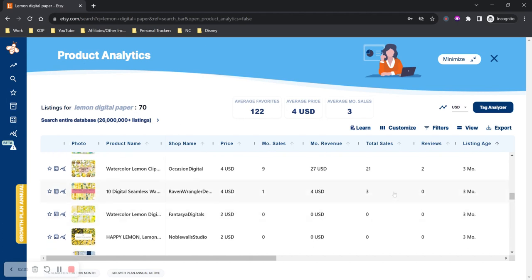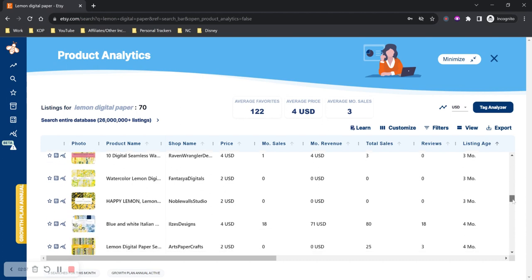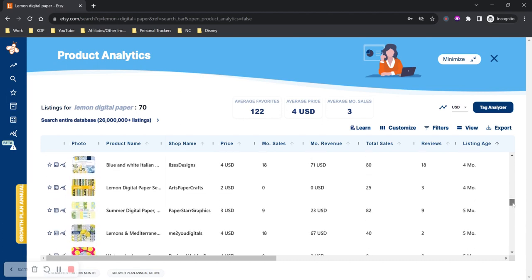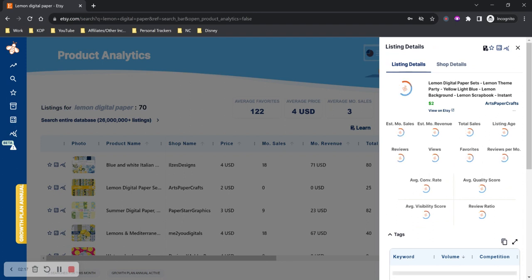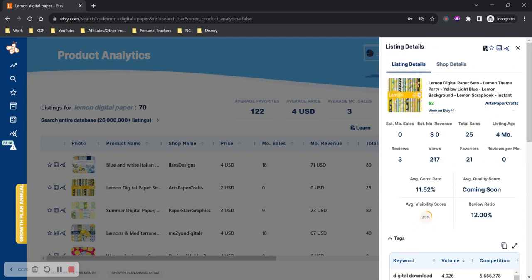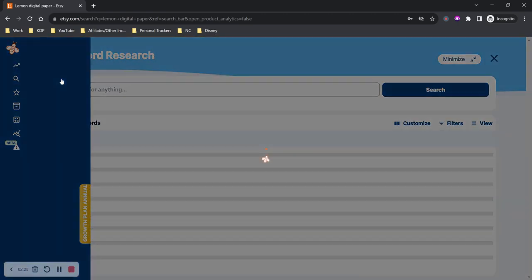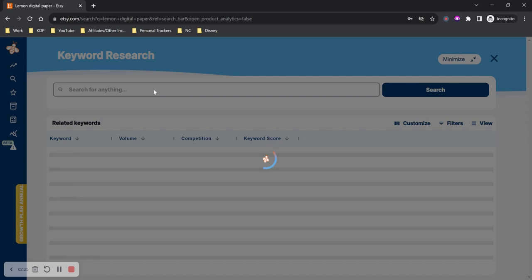This one sold 3. So I don't think this is really the best one to list in my opinion. I don't really run ads. There is this one here that sold 25 in 4 months, so that's pretty good. I'll click on that one. But I don't run ads really, so I think it'll be very hard to actually be able to sell a book through this. You can also do the keyword research, which is really helpful.